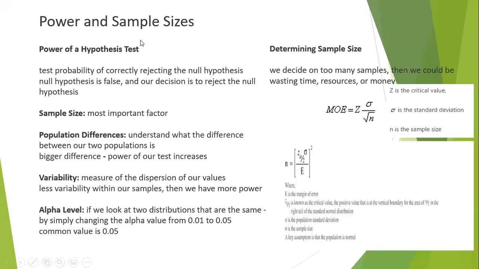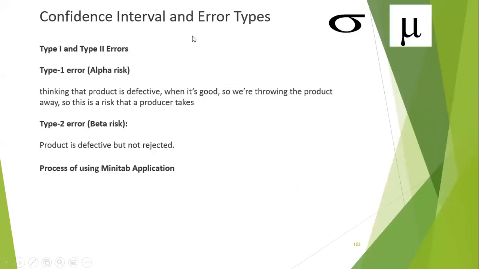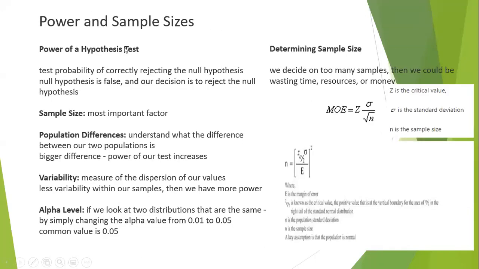Okay, power and sample size. When we talk about error, people tend to take a lot of samples, right? When we are doing a quality analysis, everyone tends to ask for a 100% sample. Why are we doing it? To avoid the error, right? If we check 100%, we can avoid the error. That's what is happening. But practically, that is not feasible, right? We have to take the right sample size, not a 100% sample.